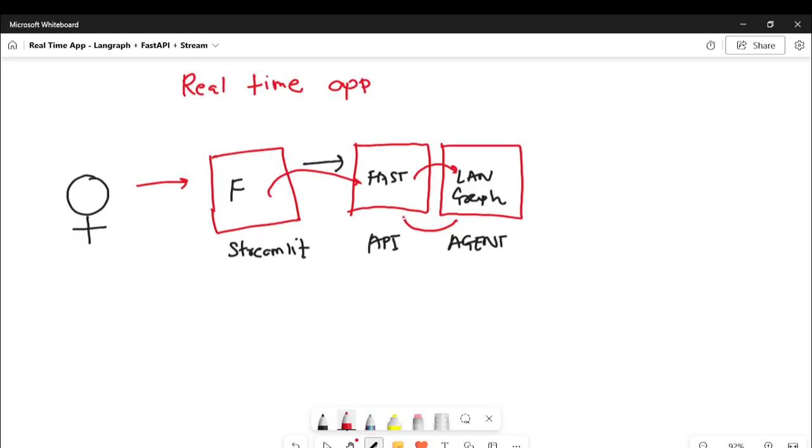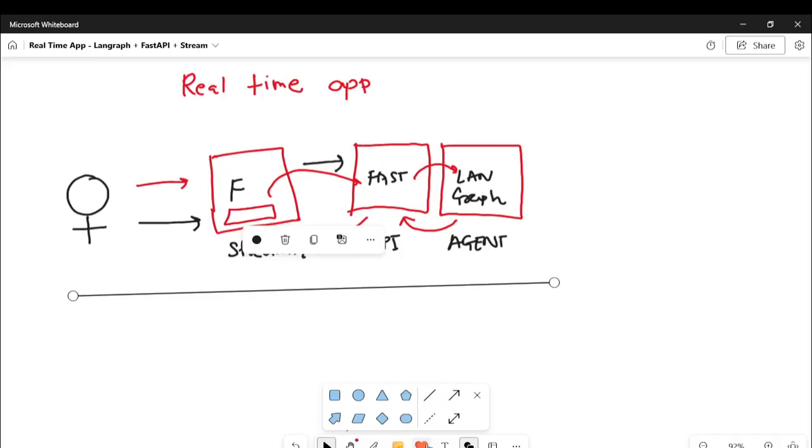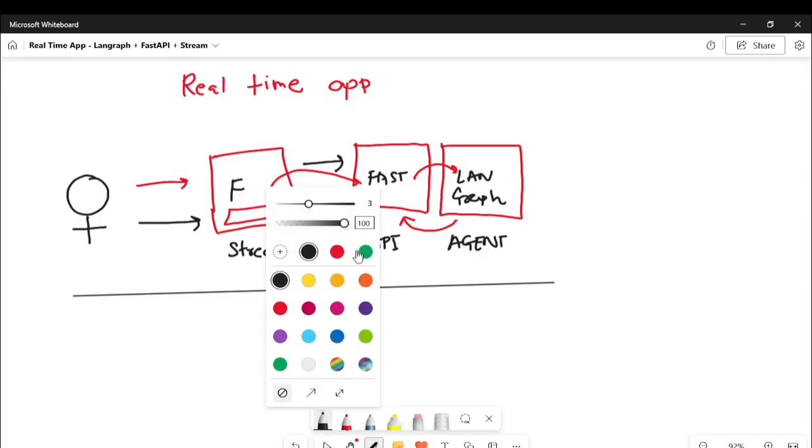The agent will respond back through this API, and the API will send the response to the UI. The user can check the answer sent by the agent and take further actions. So this is how we are going to build our app. I hope it is pretty clear to you guys what we are going to build today.